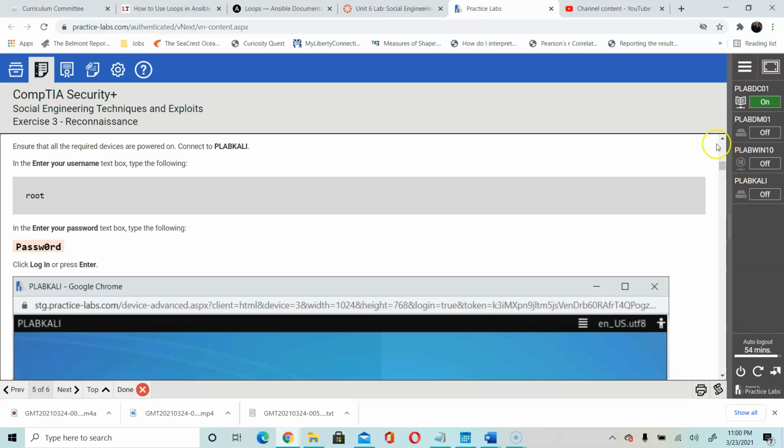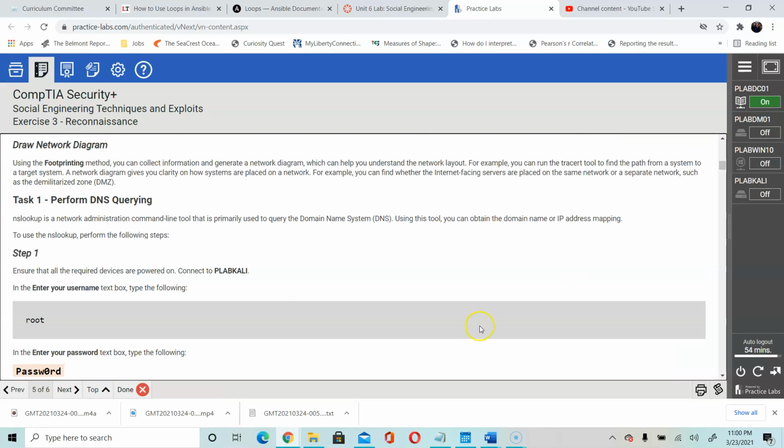So from that on, after you go through, you would then perform task 1. In this, you will query the DNS where you would do NSLOOKUP. So for this one, you would fire up the lab Kali Linux, and if it is slow, please be patient with it because sometimes it could perform pretty slow.